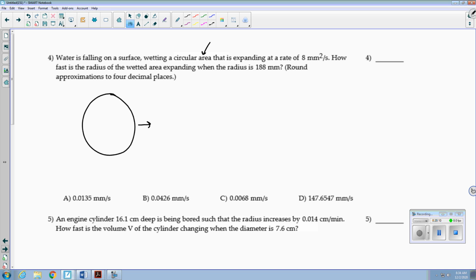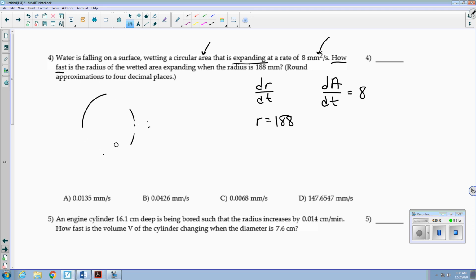So the area of the circle is solely dependent on the value of the radius. So the radius is getting longer. So how fast is the radius expanding? So how fast, again, it's an indication of a rate of change. We're looking for the rate of change of the radius. We're given the rate of change of the area, and I know that's area because it tells me, but also if it didn't, that squared label indicates that we have rate of change of our area over time, and it's expanding, so I know the value is going to be positive. We want to know how this is happening when the radius is 188.